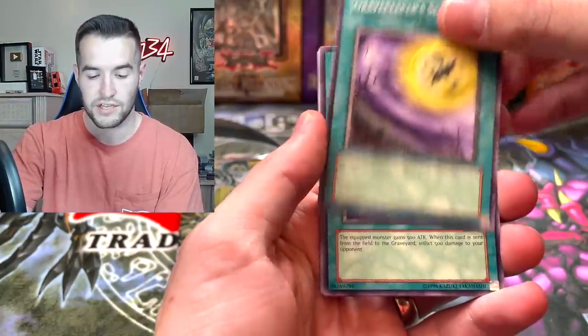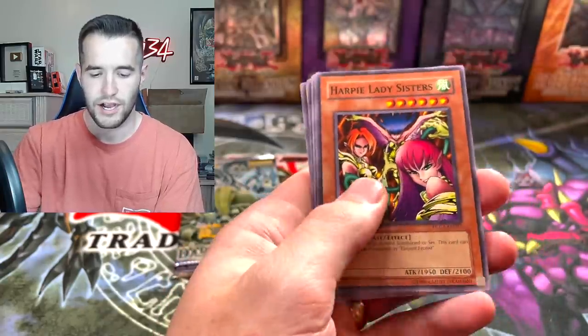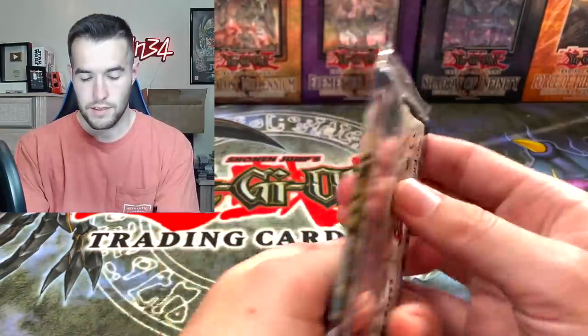UFO, we got the Jury Keepers, Black Pendant. Metal Shoot, is that our rare? Oh, is that our rare? Okay, Curse of Dragon. Thunder Dragon, that's a good one. And Left Arm, always love to see the pieces of Exodia.